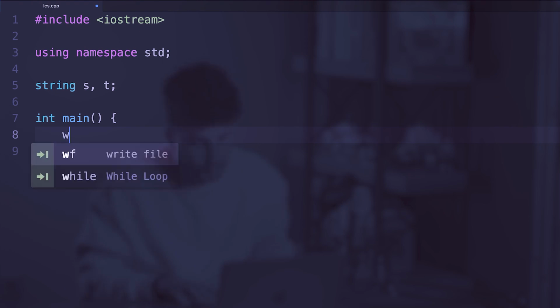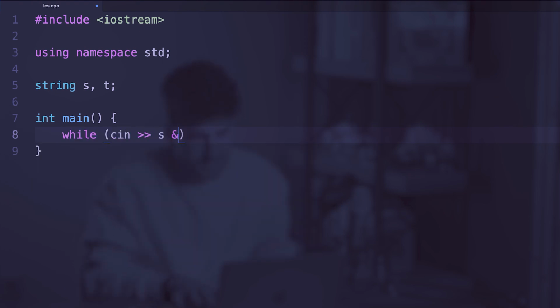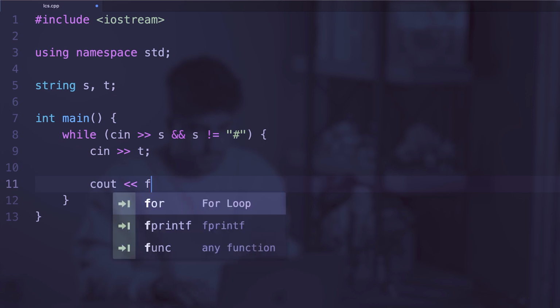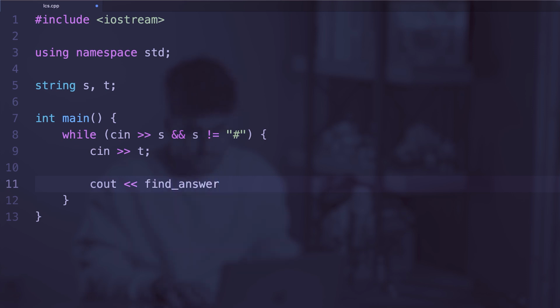So I can say while cin into S and S is not equal to hashtag, then also cin into T, and I need to find the answer for S and T. I can just say cout find answer for S and T.